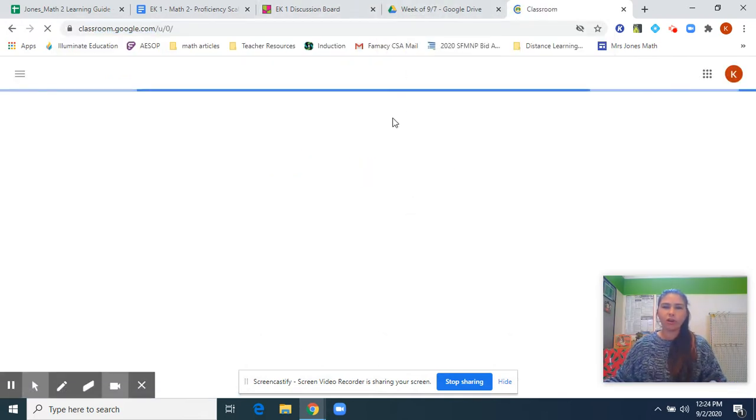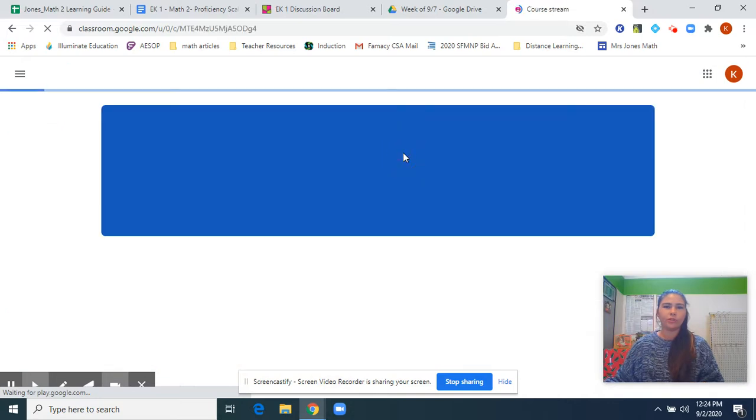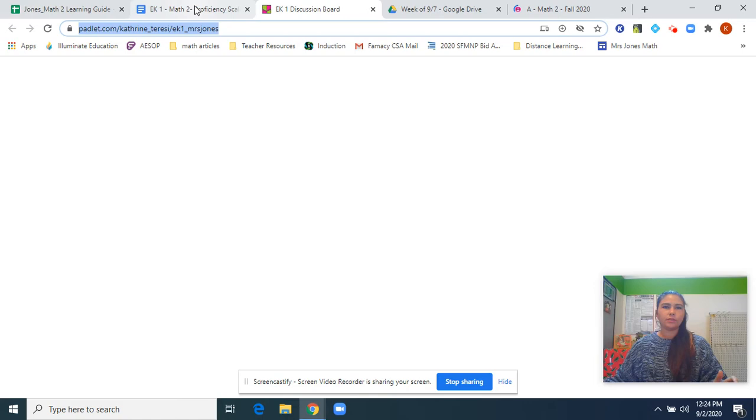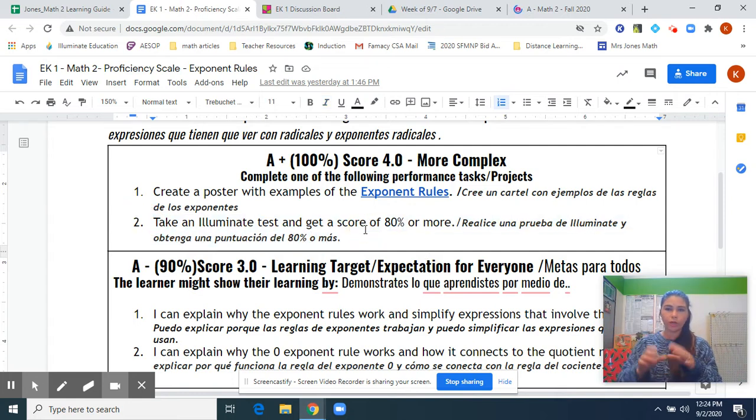It's literally called your Math 2 goal sheet, and it has your name on it. It's also going to ask you to turn it in every time you do a Friday check-in. Okay? And then on Friday, you guys will take a test on Delta Math. And if you get an 80% or more with work, you have to show your work. Take a picture of it and input it in. If you can't, I expect you to take a picture of it and text it to me via Remind or my phone. Okay? So that's EK1 in a nutshell.